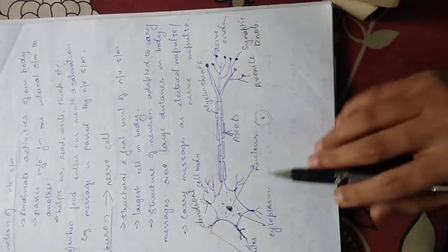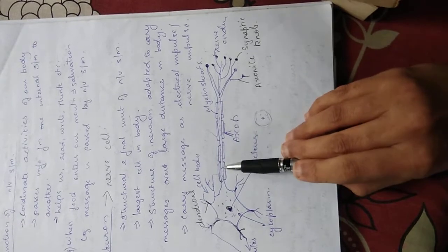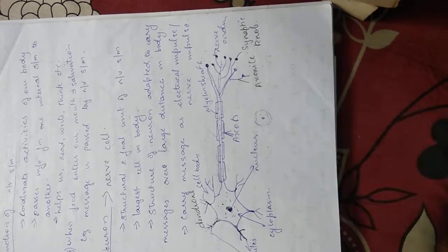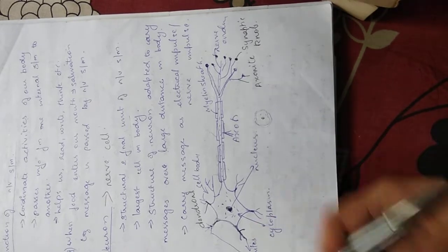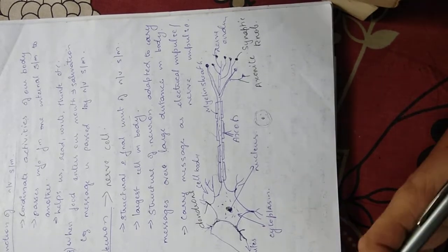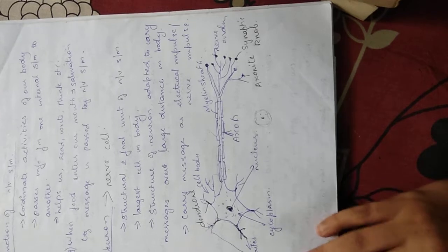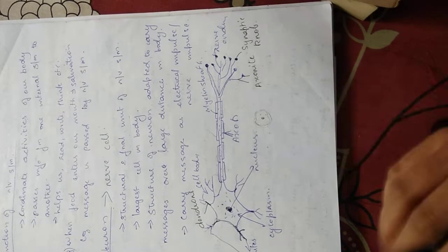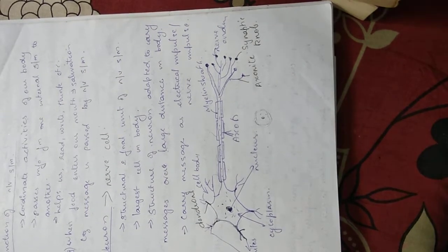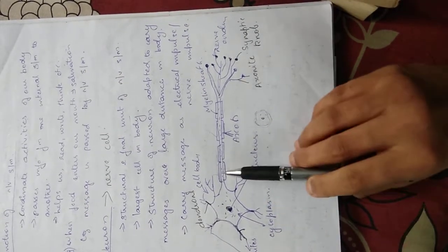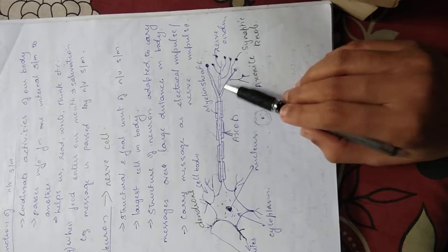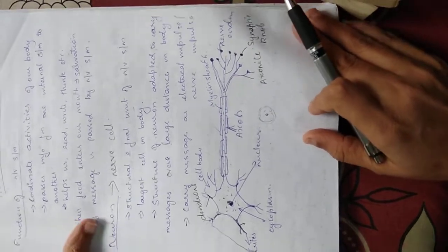I wouldn't say that myelin sheath is there for all the nerves. In some nerves myelin sheath is absent. There are nerves with myelin sheath, and there are nerves without myelin sheath as well. And myelin sheath also shows some variations in different nerve cells. So myelin sheath basically acts as an insulator, accelerates the rate at which the electrical impulse goes, and also protects the axons.